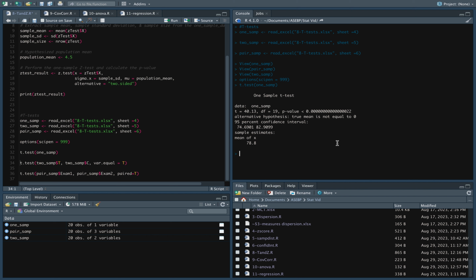And our p-value is statistically significant. It is much, much, much less than 0.05. And so, in this case, we can reject our null hypothesis that our mean is equal to 0. And we fail to reject our alternative hypothesis that our mean is not equal to 0.